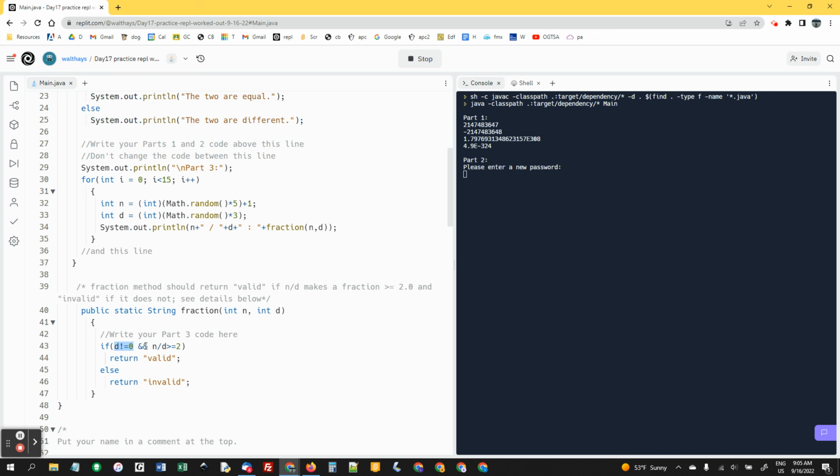So it knows, hey, it's not going to work. They're not both true if the first one's false. So I'm not even going to test the second half. I'm going to go ahead and return invalid. So I'm going to just run it again, make sure I didn't break it. The two are equal, and we've got invalid, and everything's great. There we go.